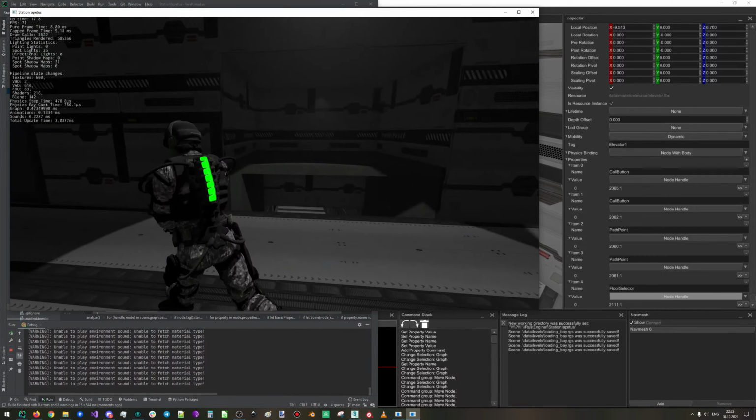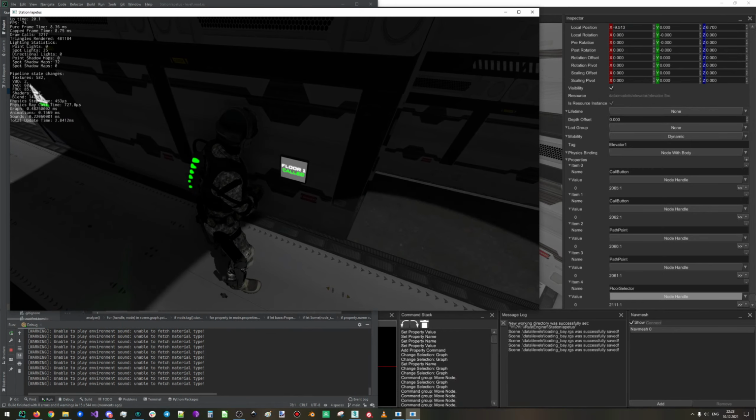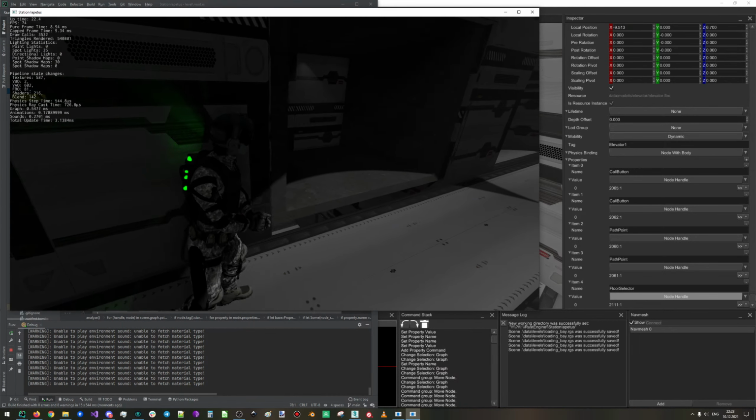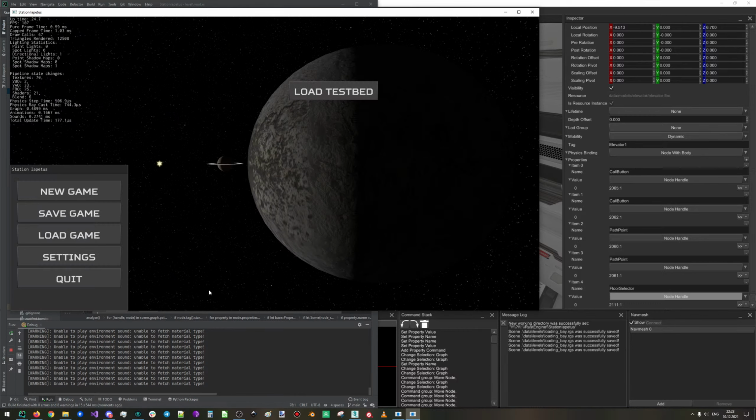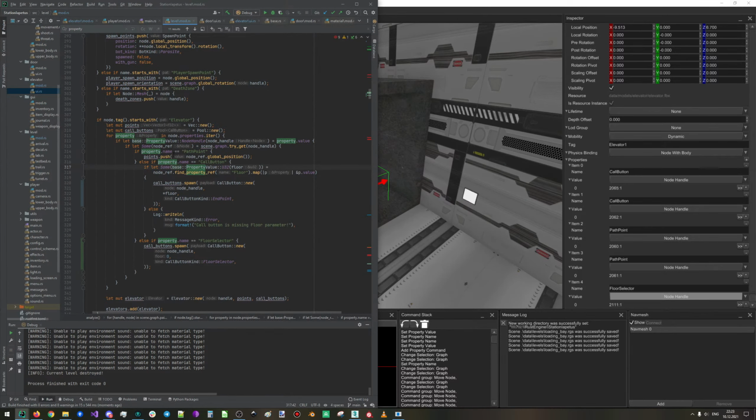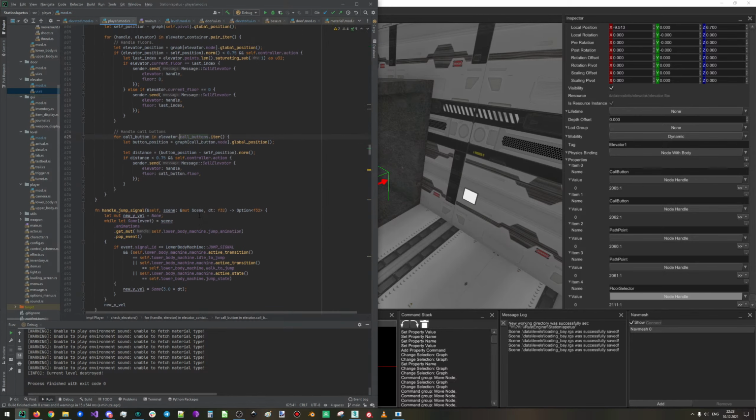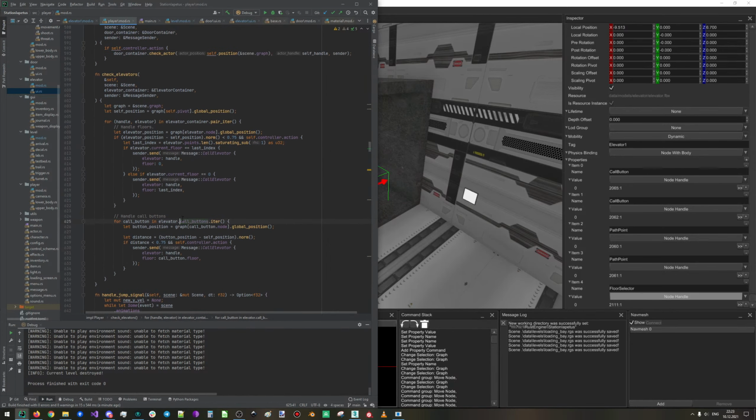So, okay, so let's go to maybe player. Yes, the player. So we have the check elevators in here, and we want to be able to select floors in here.